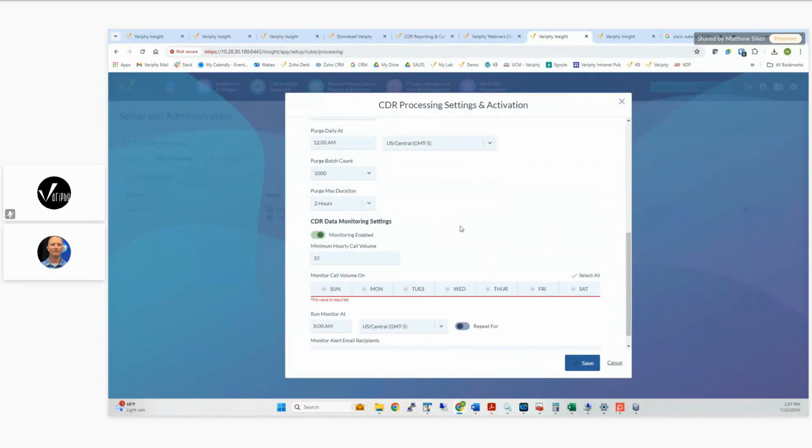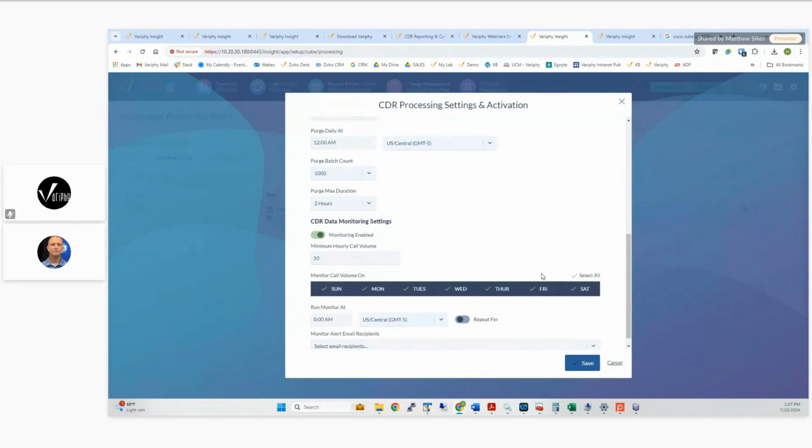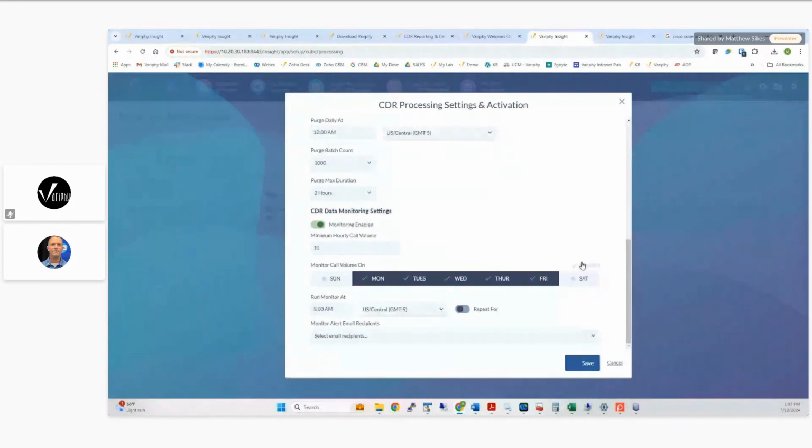So we can turn on all the days of the week if you needed to here, but maybe if you only want to key off of it through the business week, that's completely up to you. Or you could even have it run 1 day a week. That's completely fine. But you can set the monitor when to run. So in this example here, maybe I want this monitor to run Monday through Friday, the business week. Our default minimum threshold for call volume would be 10. Certainly, if we need to bring that down to 1 or a single digit, we certainly can. But definitely, that'll be the minimum threshold for this monitor to run against.